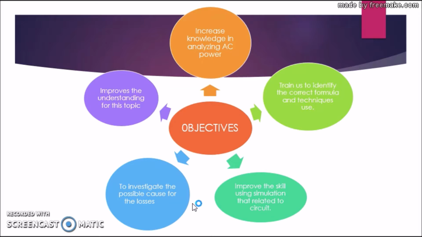Last but not least, the objective of this assignment is to improve the understanding of the student for this topic. Improve the understanding for this topic for each of us when every group member is required to calculate the answer for the questions. So each of the group members will eventually improve their understanding of this topic and help each other to get the correct answer.